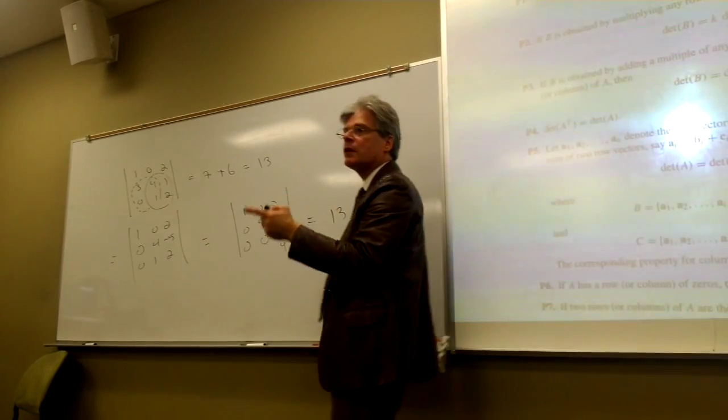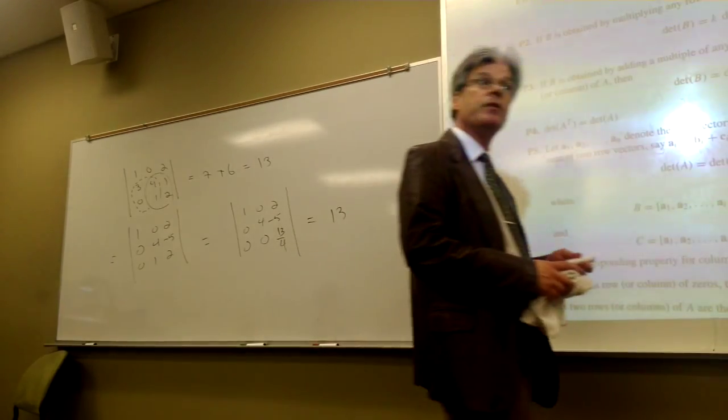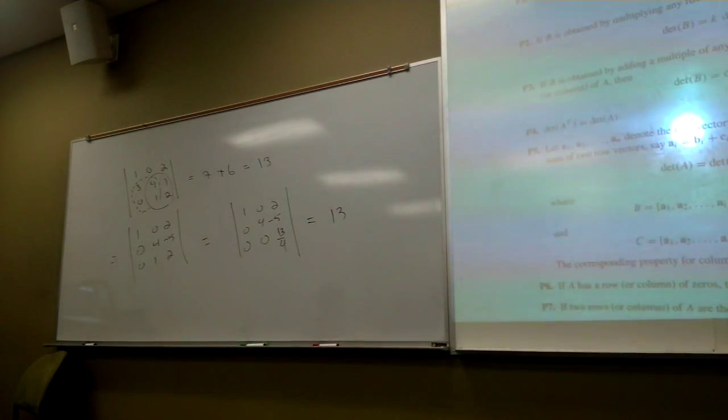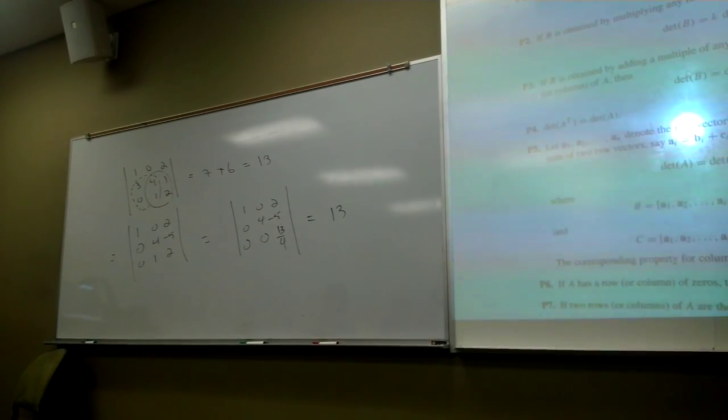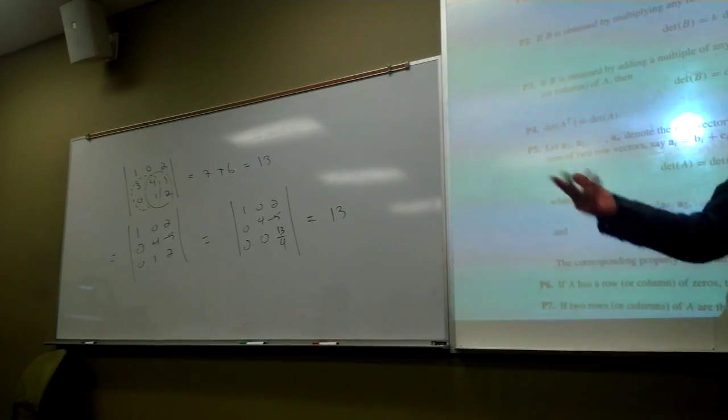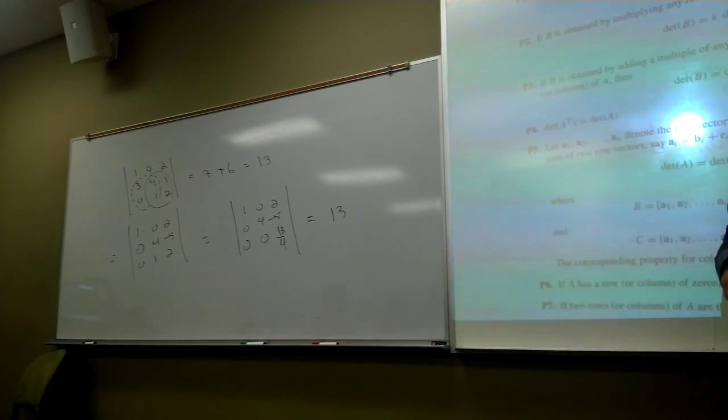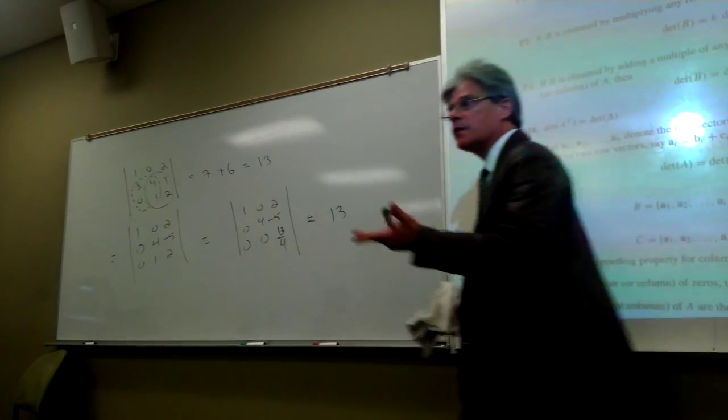Get the same answer. So sometimes I might want to row reduce, maybe not completely, but row reduce to get an upper or lower triangular matrix. And if I do, I can evaluate the determinant very quickly and easily. That was the point of my redoing it. Make sure you got the same answer we did before. So if you're interested, this is truly something.